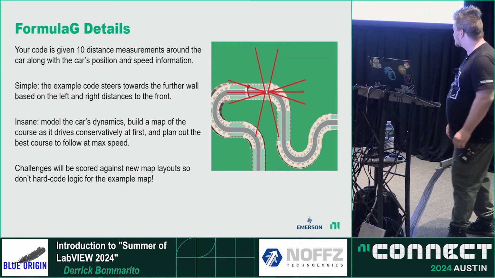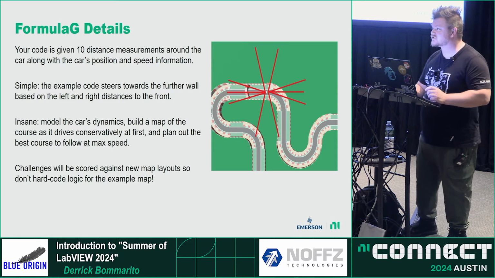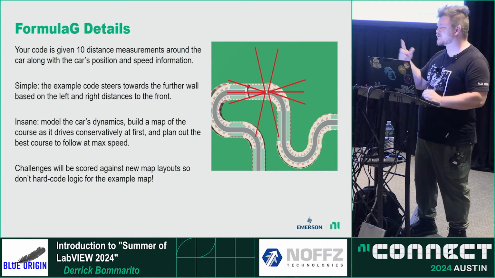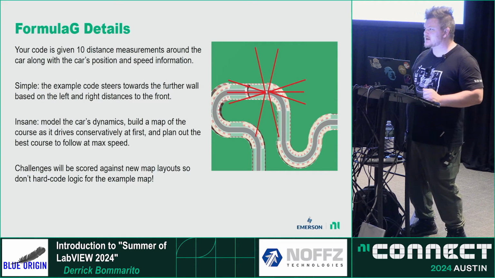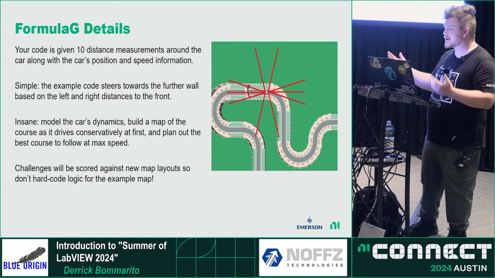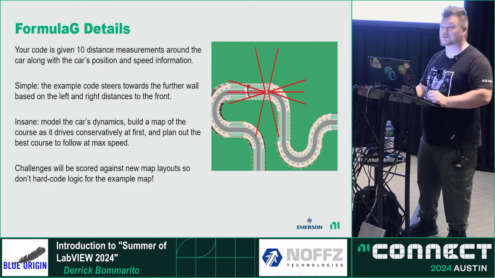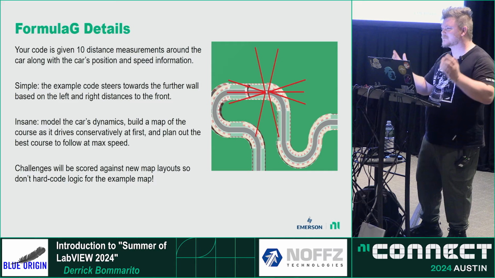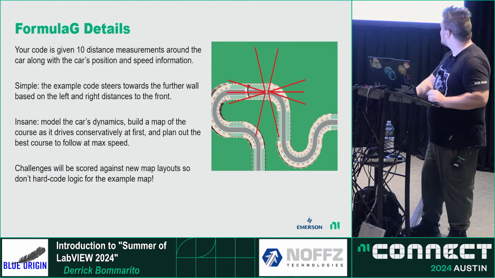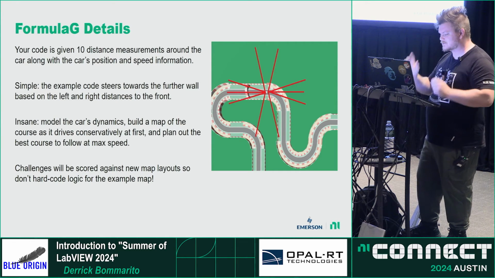There's the 10 directions. We will be scoring against new map layouts, so don't hard code logic for a specific map layout. The whole point is you run a lap or 2 to build up speed. If you want to go crazy, you can build a map representation and chart your plot. You can go crazy with this. I have a feeling most people will not. I will not be, not that my submission counts anyway. The idea is it's something hopefully engaging to tinker with, but you can go crazy with it.